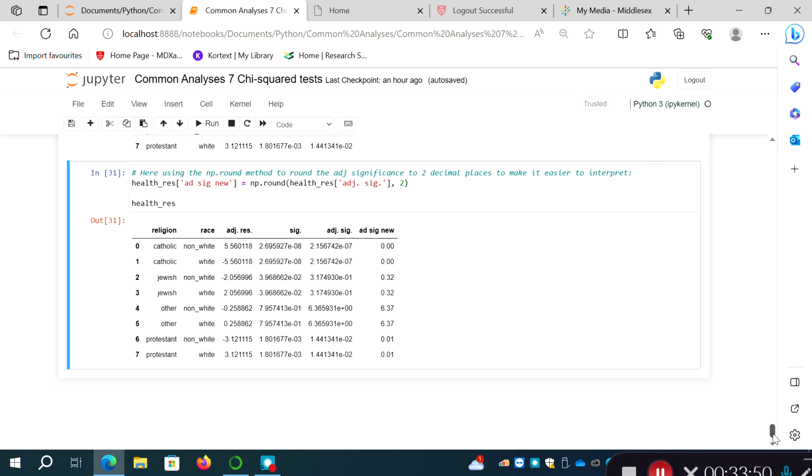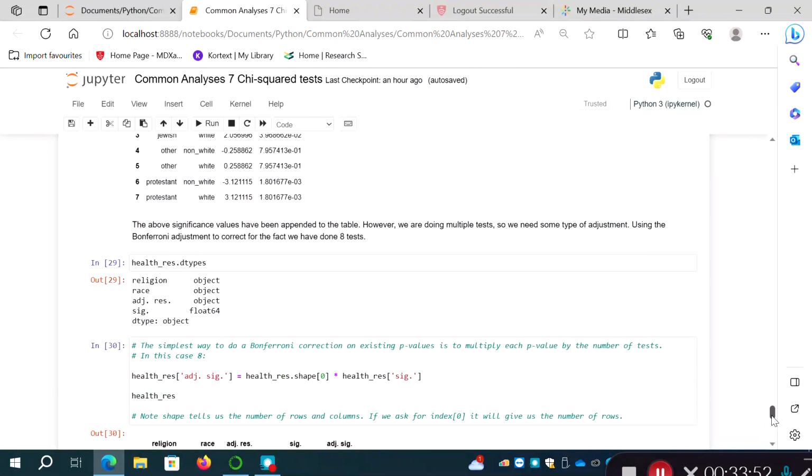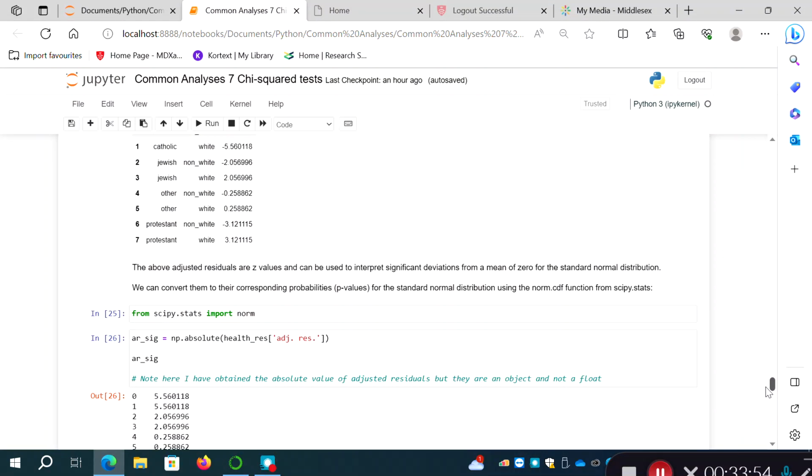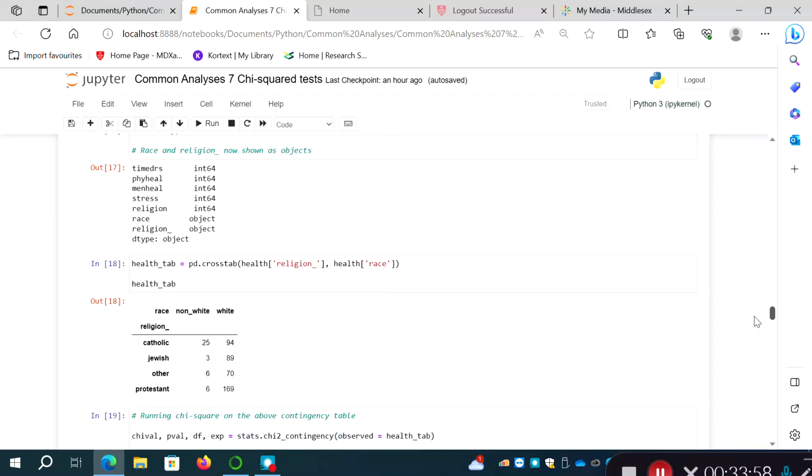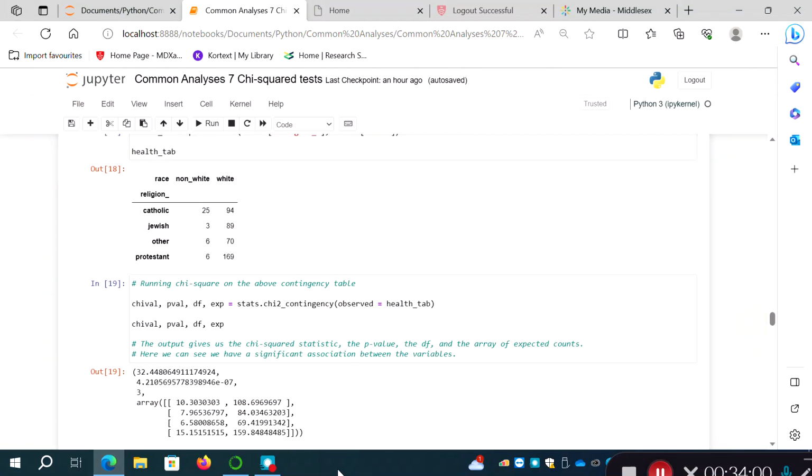Looking at the observed counts, if we go back and look at that table of the data values, let me scroll back up. There we go. So what we've seen is a significant association between race and religion.